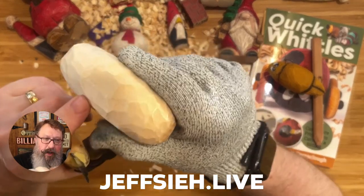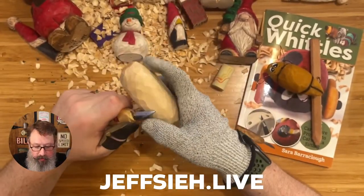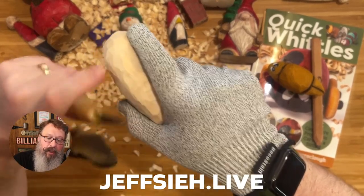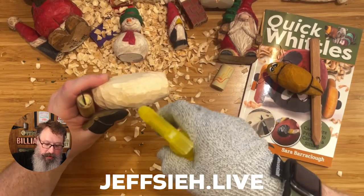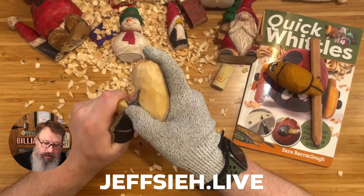Like I was talking about, you can see where it's starting to split, where the grain is running. You just have to be really careful when you're starting to pull it up. You can see that grain is really straight and really dry right there. Sometimes that happens. I just put a little bit of this on, see if that helps, and maybe come at it from a different angle.